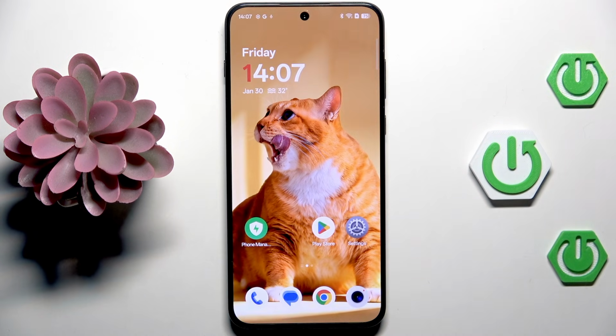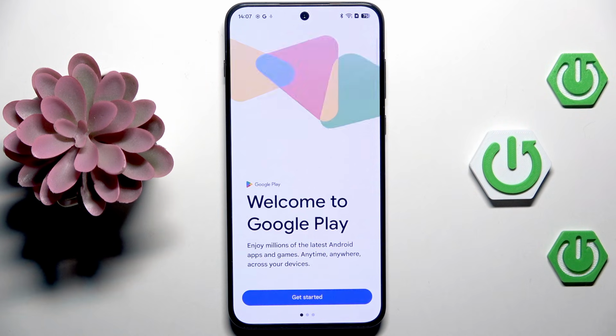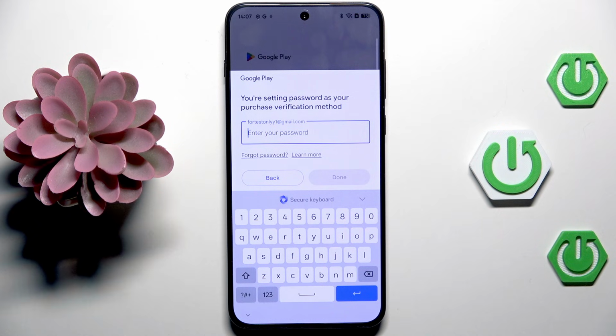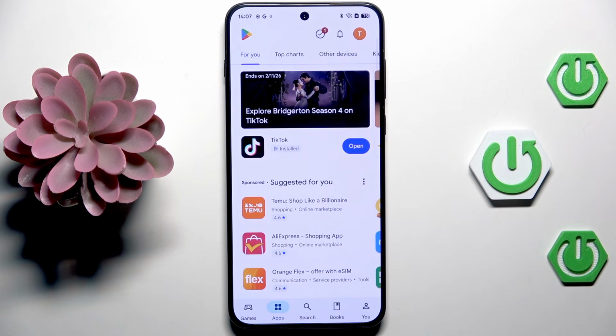Moreover, I also highly recommend to check for the ad blocks, and I know it might be obvious for most of you, but I wanted to draw attention to the ad blocks. Go to the Play Store, make sure that you're logged in and that you've got the internet connection.